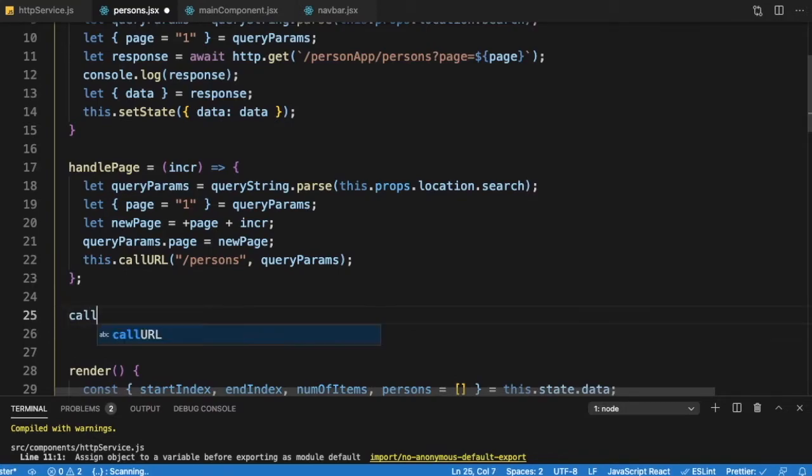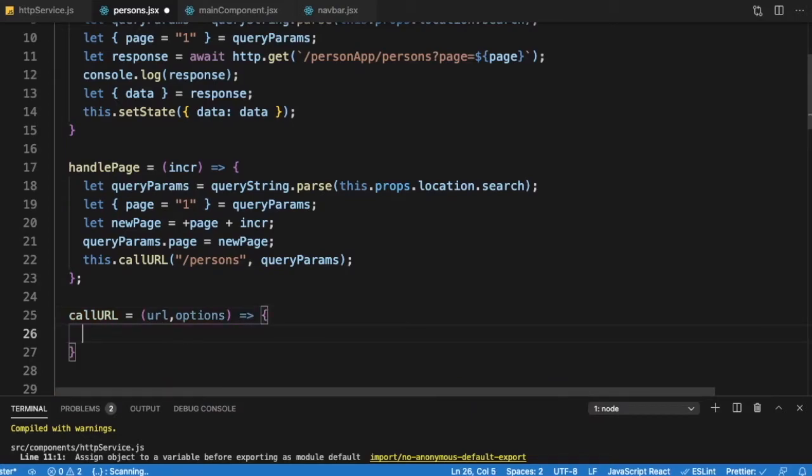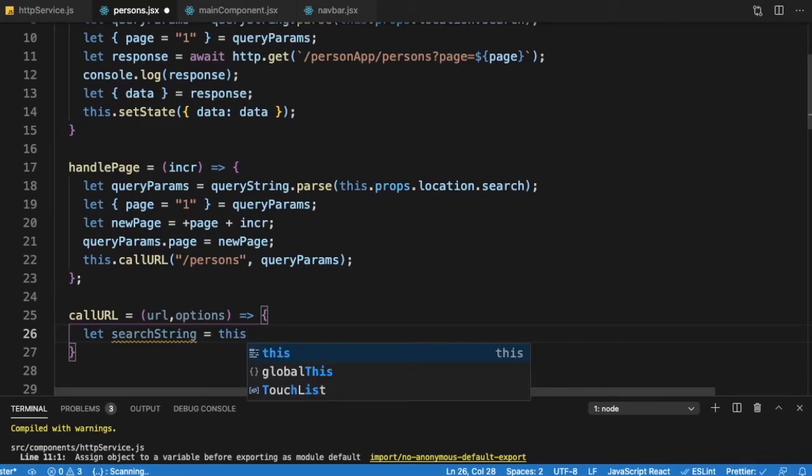So let's define the function call URL is equal to, it takes URL and options, and what does it do? Let search string is equal to this dot make search string with options.